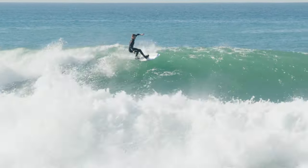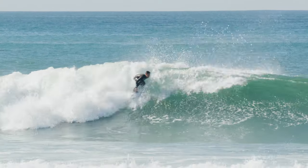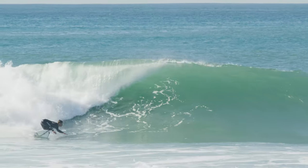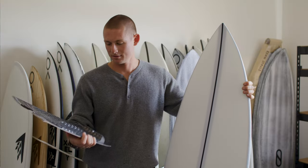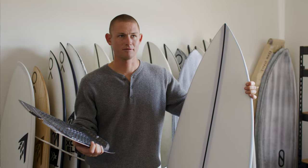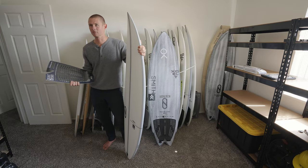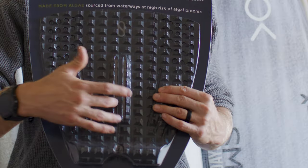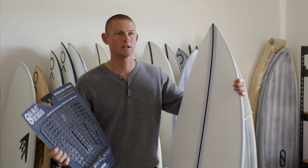Something that's essential with any board, especially the FRK Plus, is your pad. This is my favorite pad — the Action Pad. It's pretty much the pad I run on every one of my boards, and all of them here have Action Pads. The arch bar is key — I have a huge arch in my foot, so if I ride boards with flat pads my foot rolls a little funky. The arch bar helps support my feet, so it's pretty critical for a guy like me.